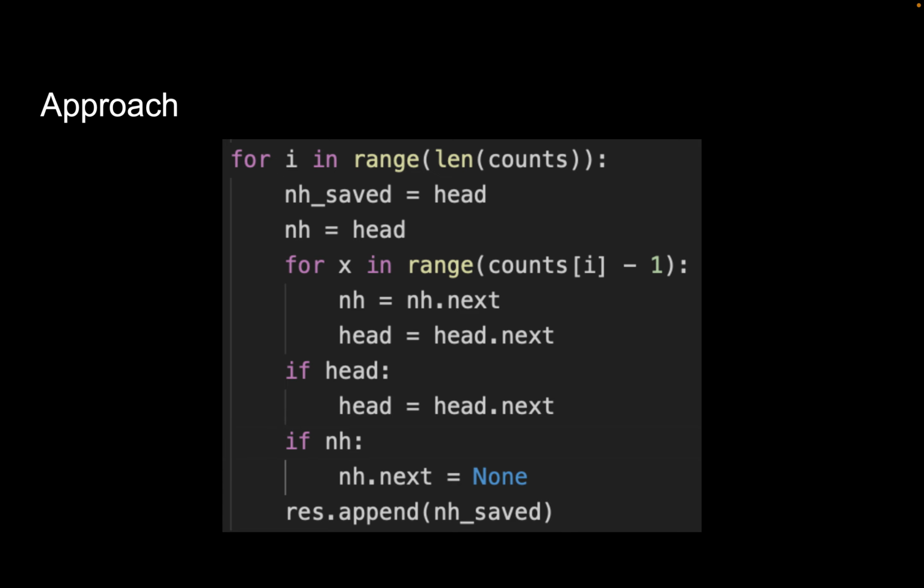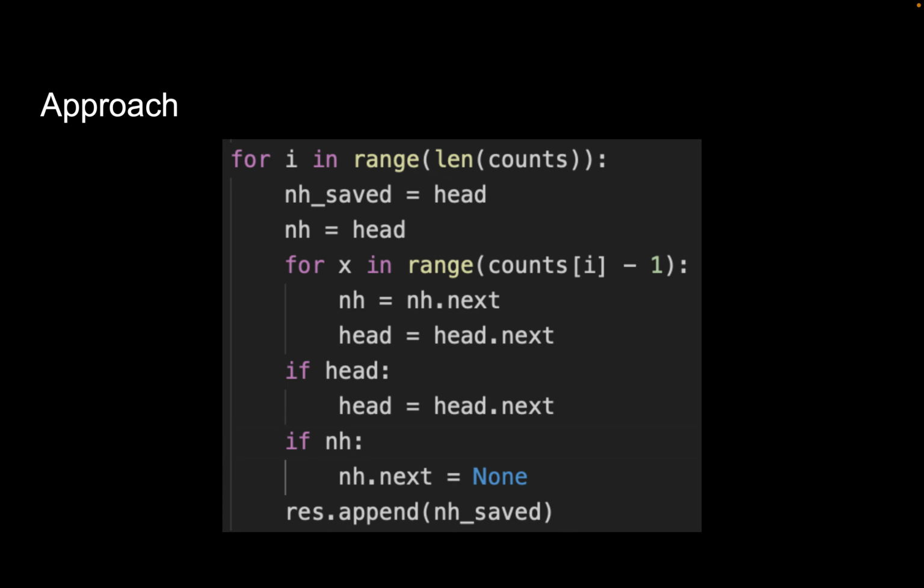And notice that for each time we are trying to add an element to the new head, we set it such that new head equals new head.next and head equals head.next. So we pretty much move both the new head and head pointers.